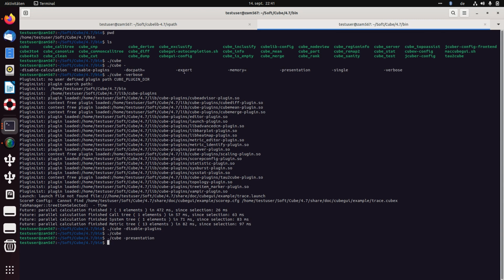The other command line options are expert, memory, single, disable calculation, and docpath. They are more advanced command line options, especially for debugging purposes or for some tuning situations. For example, if we take a look at the single command line option: in normal operation, CubeGUI performs all calculation of all parts of the trees in a parallel way.